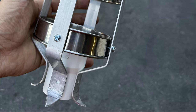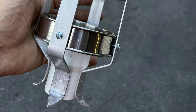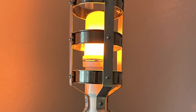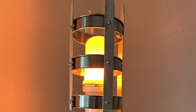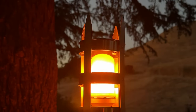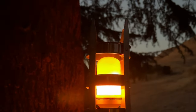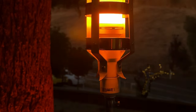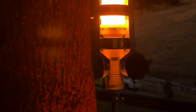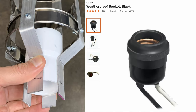If I were to do it again, I might consider making the flat bar lengths longer so I could have more of a curl at the bottom. I also debated about flaring the points outward on the top, but I ultimately decided I like the look of them going straight up. The bottom of the cage tapers inward to mate with some PVC coupling, which will tight fit a standard E26 weatherproof socket.